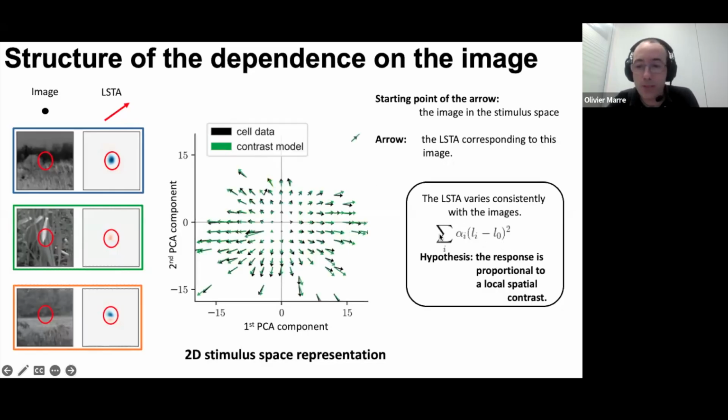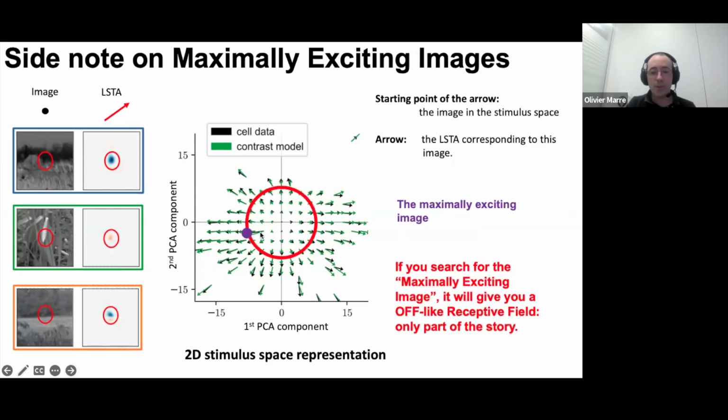So now if you do that with what we call local spatial contrast, a term that was also used by Tim Gollisch's lab, basically again the variance of the light intensity inside the receptive field, it actually predicts qualitatively the same shape for what the gradient and all this should look like. Okay. So in fact, behind these complex models, there is something relatively simple that you can still extract. Something nonlinear, but still relatively simple, that can explain at least qualitatively what we saw here.